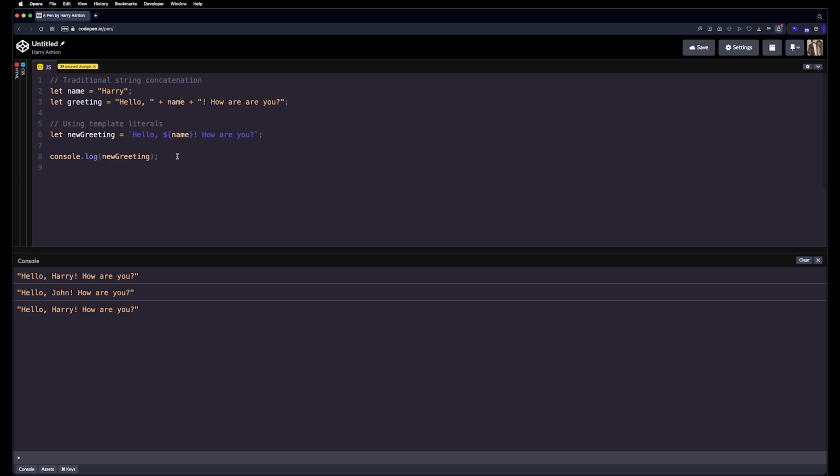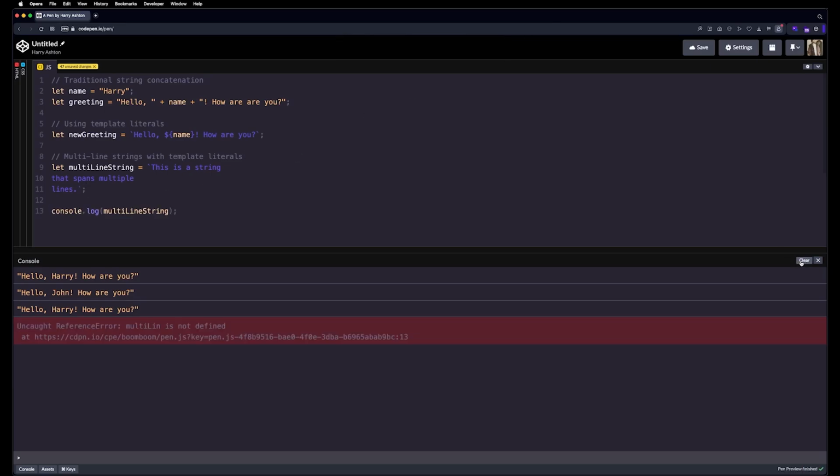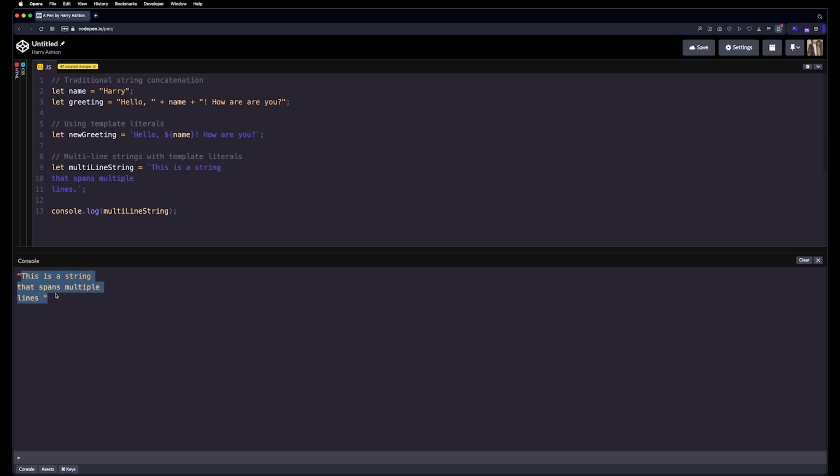So what's the solution? Well, again, template literals come in handy. If we have a look at multi-line strings with template literals, I'll show you what that would look like. So let's create a new let variable and we'll call it multi-line string. And we'll say this is a string that spans multiple lines. We'll do a full stop and we'll close the line off with a semicolon. And then if we console log that, and we'll just clear this, you can see that now we can console log things on multiple lines, and you can actually use this in JavaScript in case you need to use multiple lines in JavaScript. And this can be great for mimicking code or mimicking just some text.